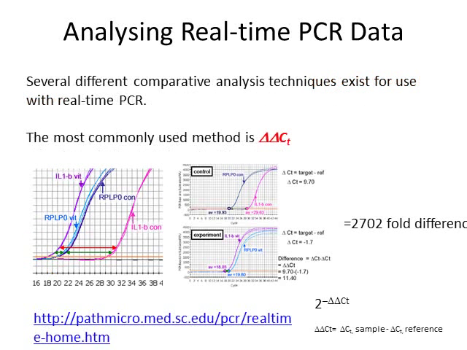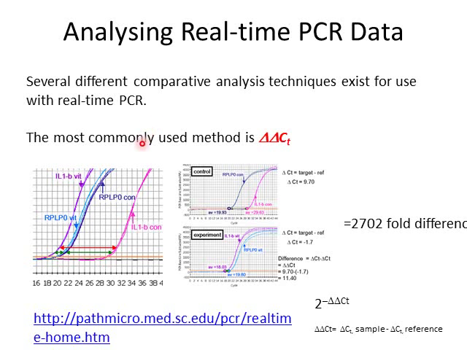So this is shown here, and there's also a link here to some of the more complex nuances around the mathematics for calculating gene expression differences. I don't want to go into too much detail with this. Don't get freaked out by this slide, please. I don't expect you to fully understand the mathematics behind delta CT value, etc. What I want you to appreciate from this is that in order to state that there is a difference between a treated cell and an untreated cell with regards to the expression level of a certain gene, you need to first show that the expression of a reference gene, a housekeeping gene, is not altered in that experiment.